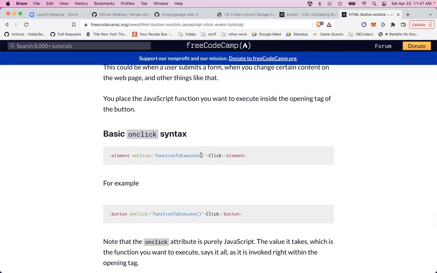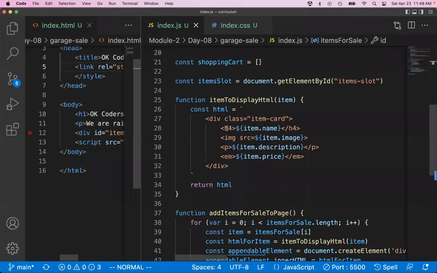This is an old way that most people don't do anymore because everybody uses a framework. No one really writes raw document.getElementById stuff anymore. They typically use a modern framework. But this is what we can do with the tools we have currently. So we do this style, and with this onclick, we can pass in the ID of the element. So in our function here, our item to display HTML, we have the item and we have the item ID. So if we add the button here and add that function call here, we can pass it the item ID here.